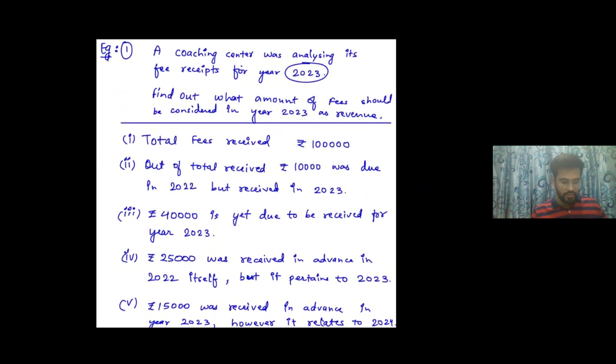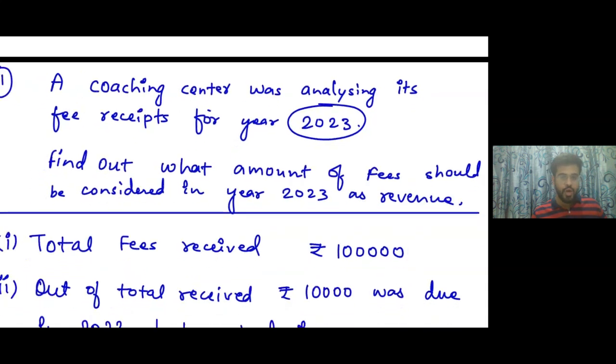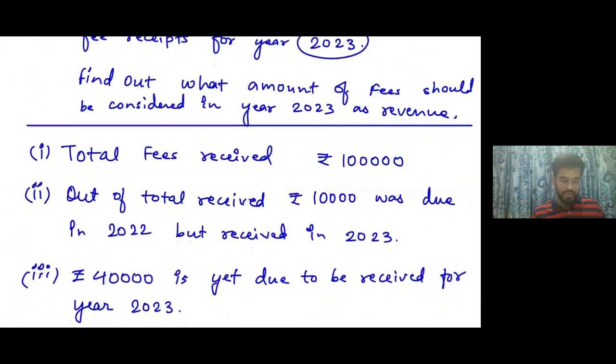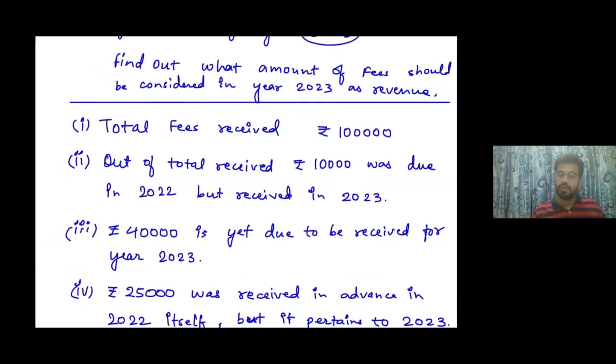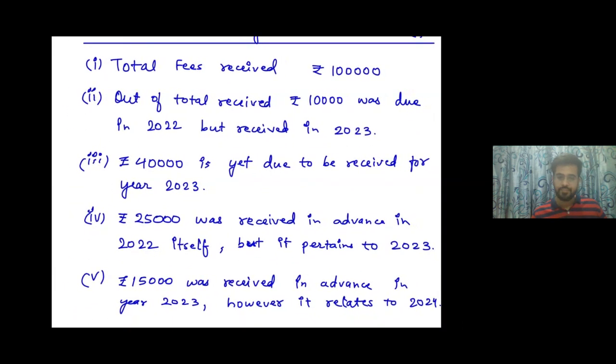So there was a coaching center analyzing the receipts for year 2023. You have to find out what amount of fees should be considered as revenue in 2023. We have the adjustments given below. Now try to calculate it fast. I have given you a total of 5 minutes for this. Come on, everyone, try.